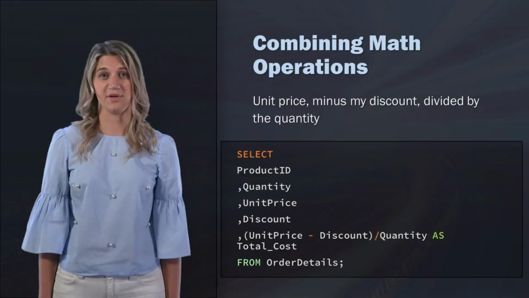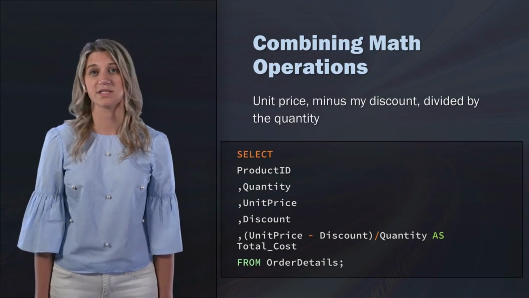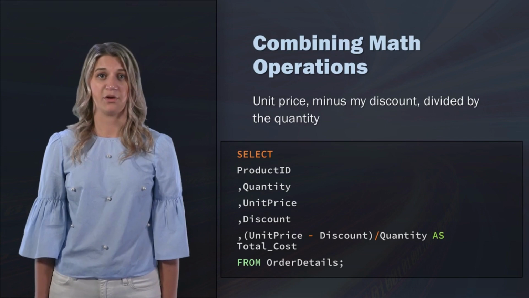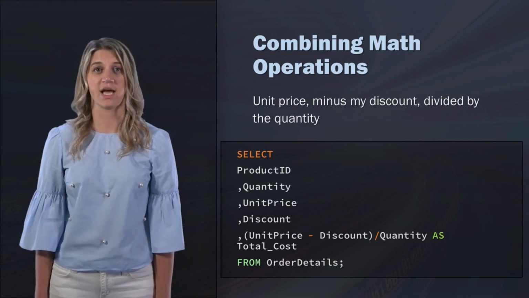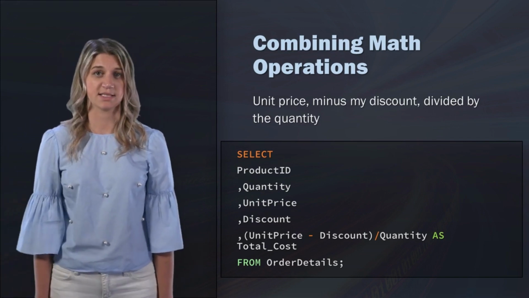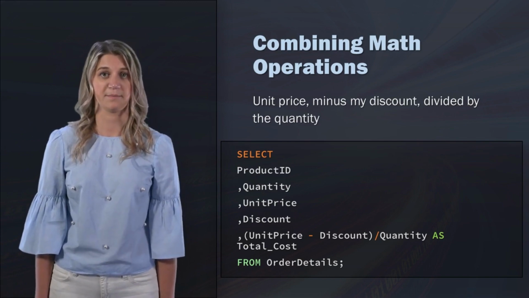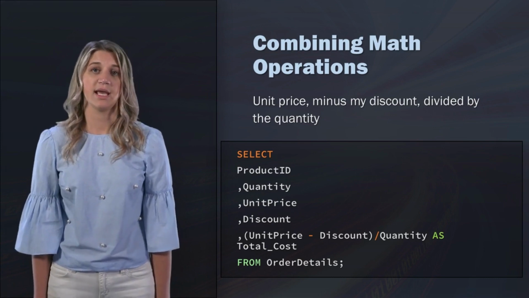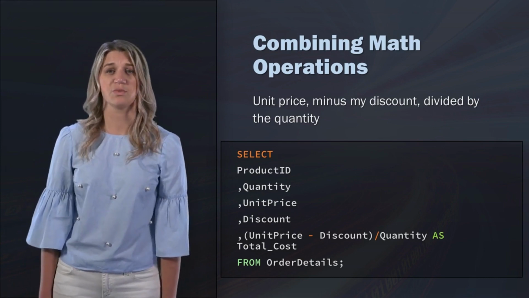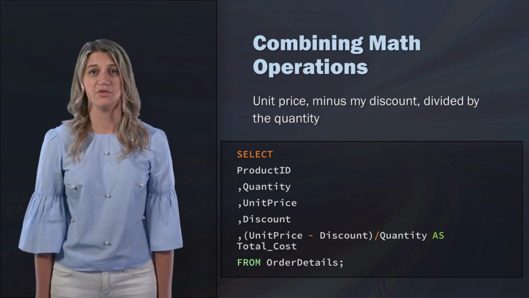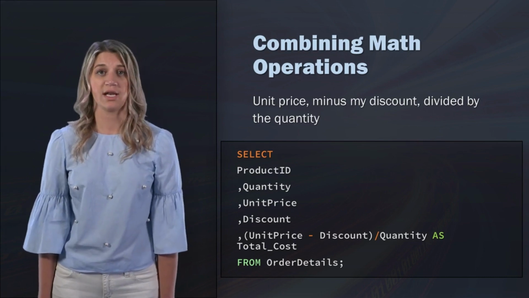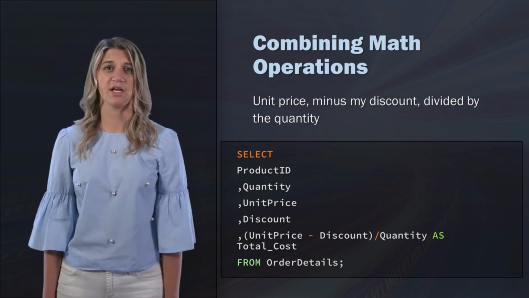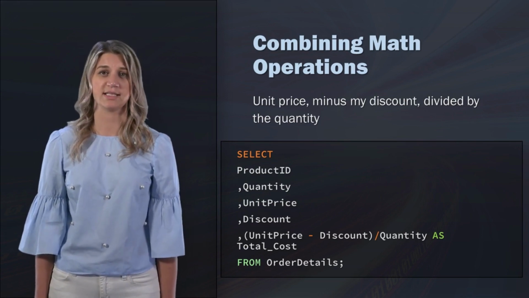So for this example, I'm now just going to combine division with subtraction. In parentheses, I'm going to put the operation I want to happen first. For this, I have my unit price minus my discount, divided by the quantity, and I have that listed as my total cost. Again, it just follows the same rules. You just want to list your operators in that new field calculation as you would for any other column that you're retrieving. So these are pretty simple examples, but again, really powerful when you start to add these together.